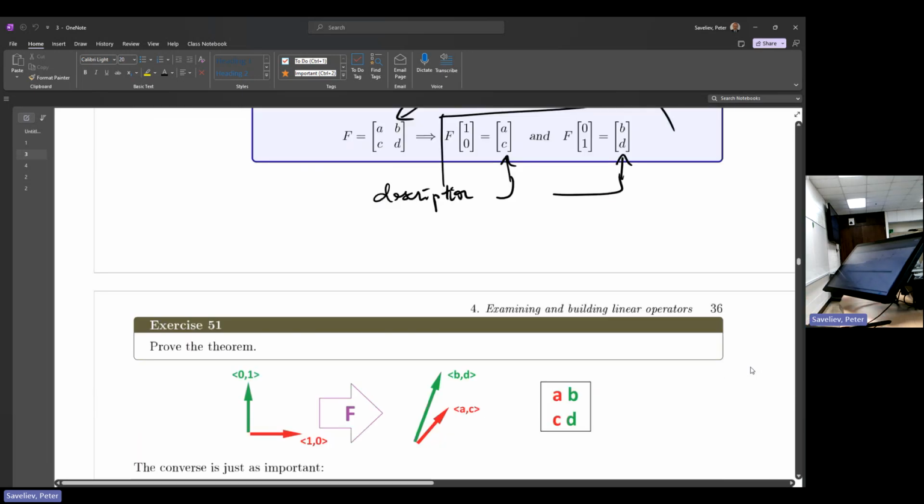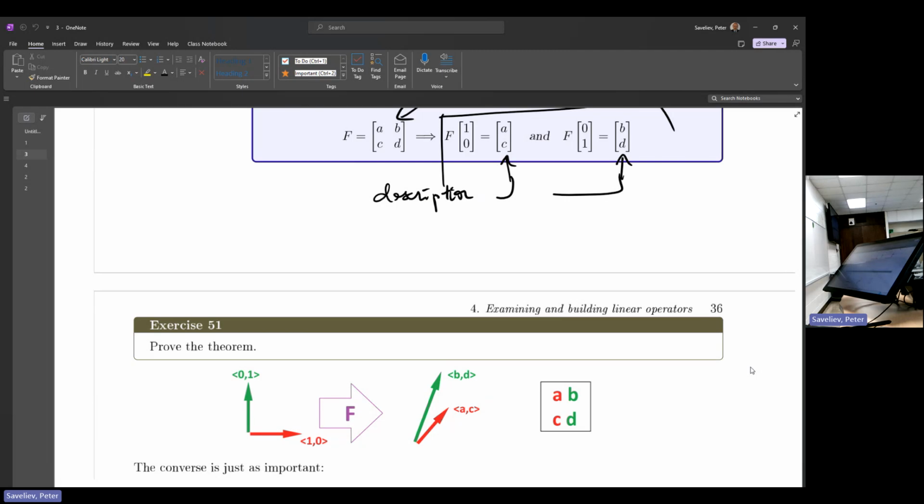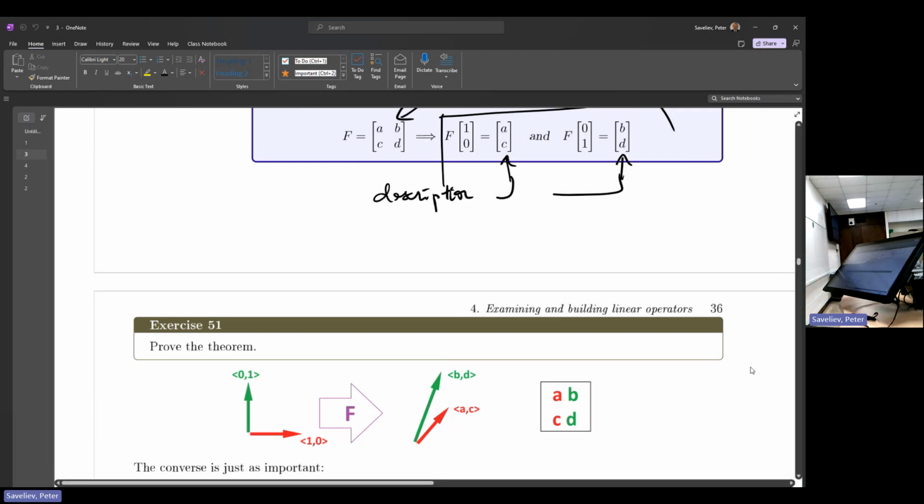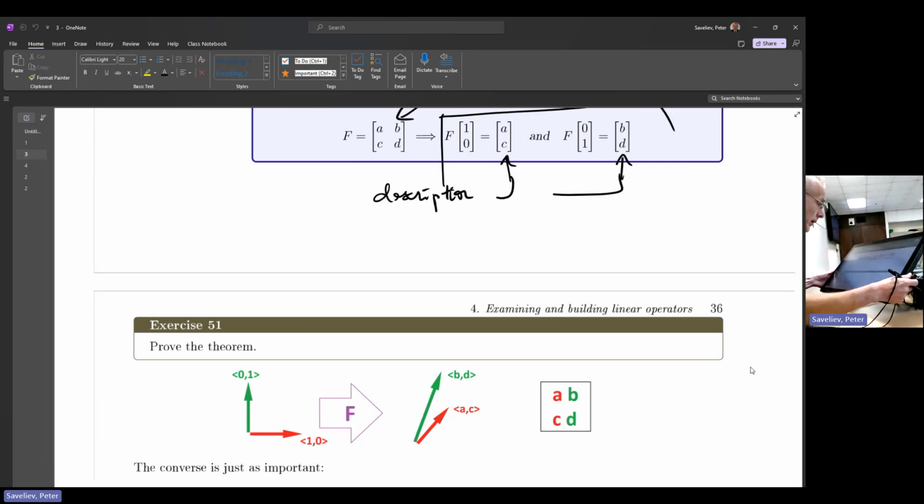So once again, all you need to know is where the basis vectors go, and then see where they go from the verbal description. That produces those 4 numbers that you're looking for. That's all there is. That's really as simple as it seems. And that is important when you build it, because, like I said, it's very simple. The problem that you're trying to solve: you have a description, how do I come up with a matrix? And that's how. But also on a more conceptual level, it is what a linear operator does.